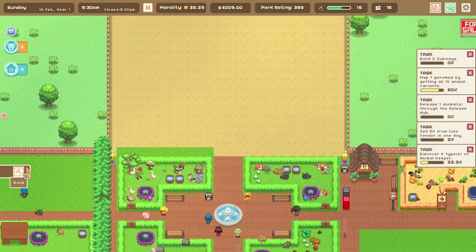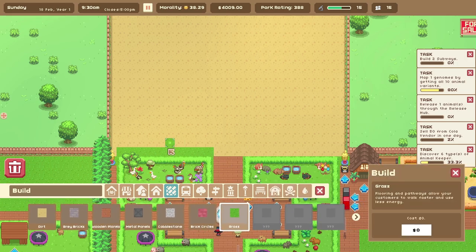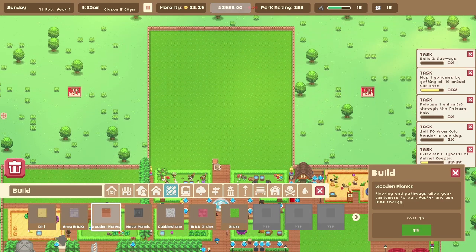Okay, can we not have it by default being the nice kind of green flooring? Hang on, let's go make it look not barren and terrible and like some sort of apocalyptic wasteland. There we go, that's better, nice and lush and green. Right, and now let's just get this path going all the way through the middle. I think that is a lovely, good thing to have. Oh, it's gone a little bit skew-iff down the middle. Hang on a second. There we go. I think that's a good thing to have. A nice central path right through the middle, so you can walk through the centre of the zoo. I think that is very good indeed.